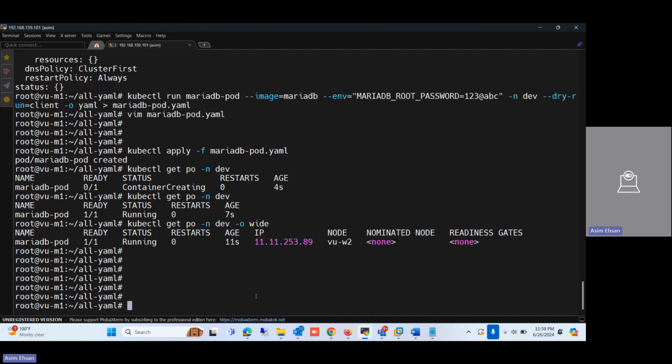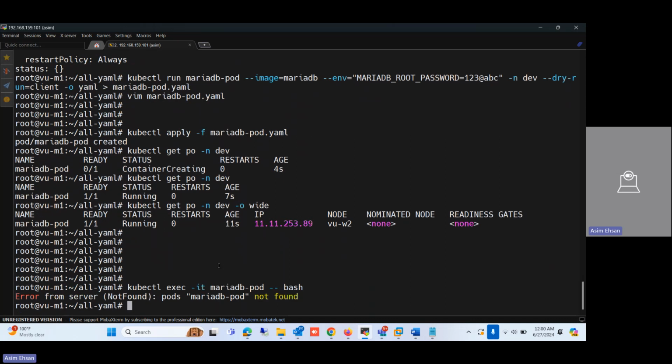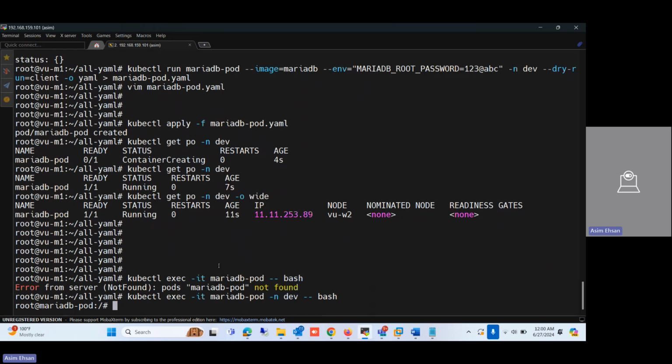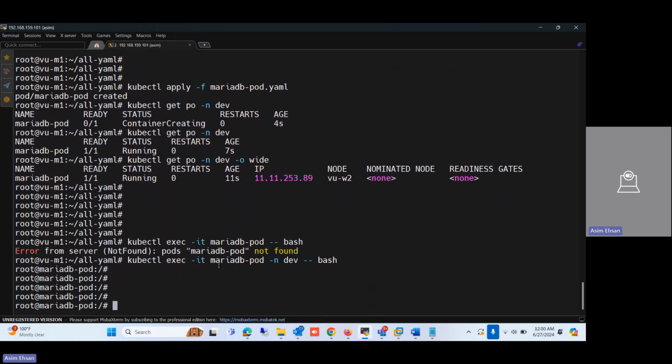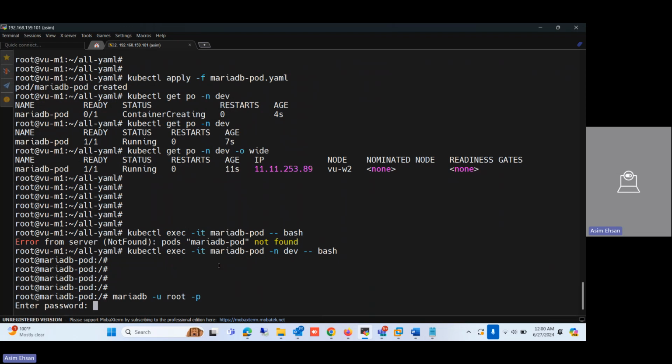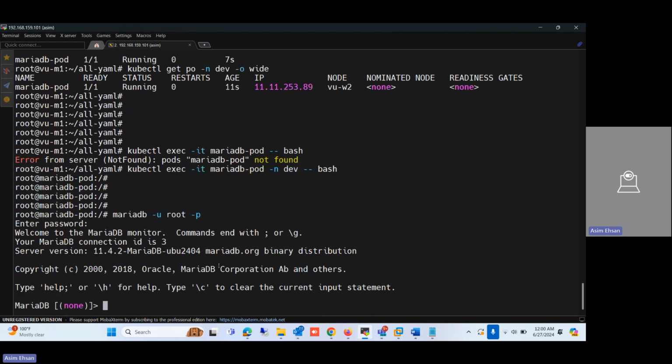So kubectl exec -it bash -n dev. So let me get into this pod. In this pod, MariaDB, I can connect this way. The password I provided.